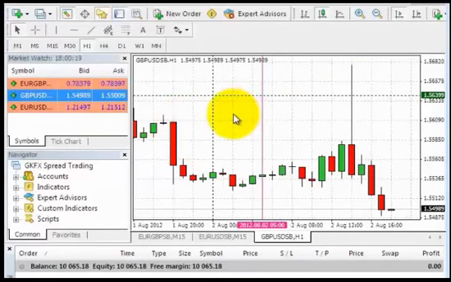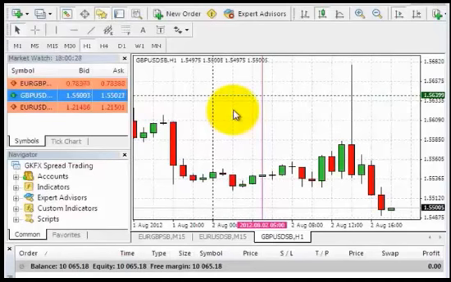So you now have some information on the most important features of the platform, the most important buttons. I suggest that you just try a combination of them. Make sure you familiarise yourselves with them, because if you do know your way around the platform, you'll find it so much easier to be comfortable when you're placing trades.